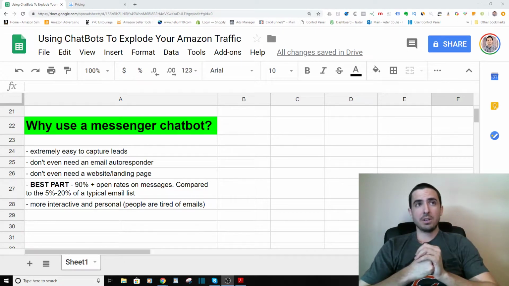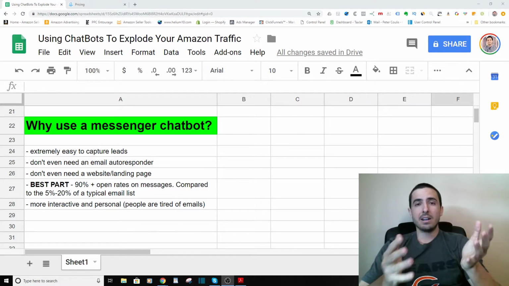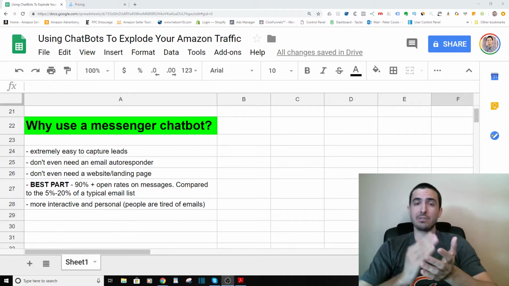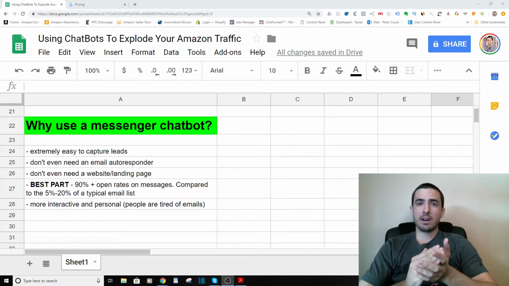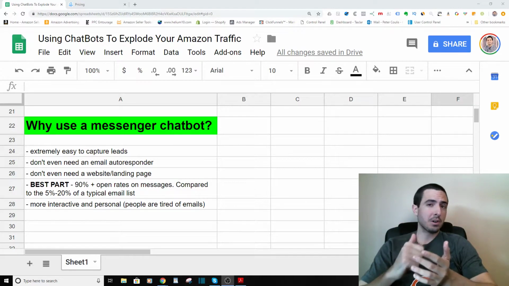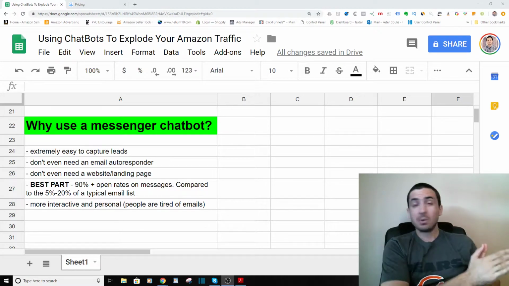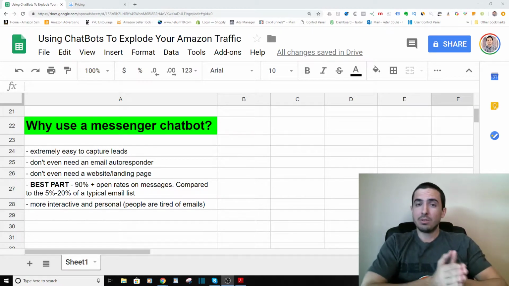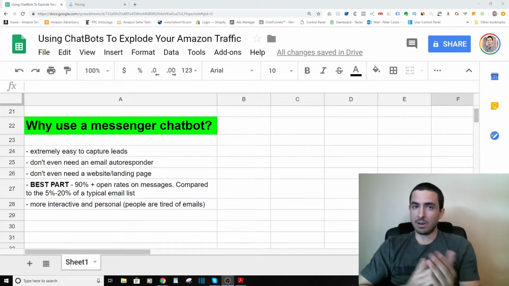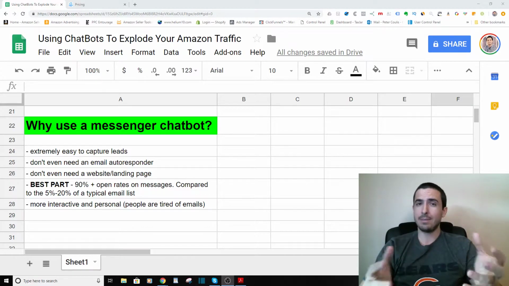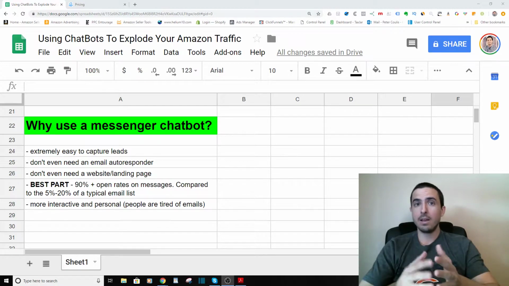Number two reason why you need to be using a Messenger chatbot is you don't even need an autoresponder, guys. Like I said, get ManyChat. It's free. You don't waste your money on an autoresponder. Start building your Messenger list first before your email list, and you're going to save money and it's going to be more efficient, right? How can we spend the least amount of time and get the most results out of the time spent on whatever task we're trying to get done? That's what I'm always after. That's what I'm always trying to achieve in my business and in my life, for that matter. And Messenger ticks that box.